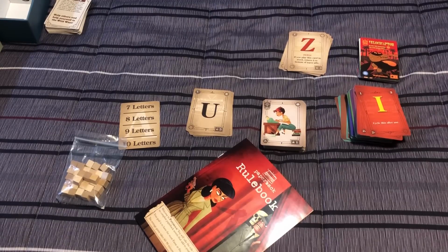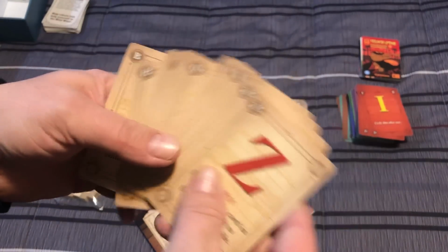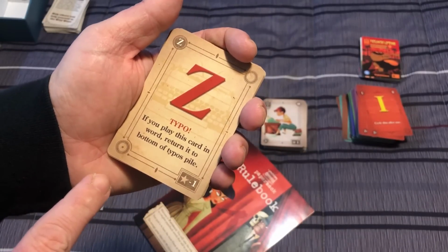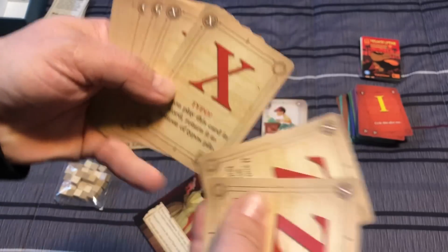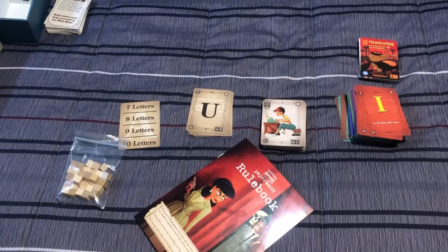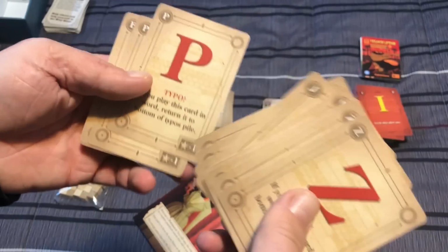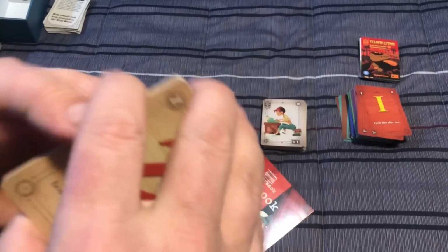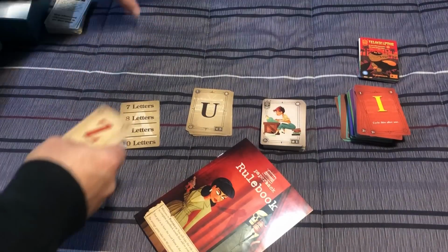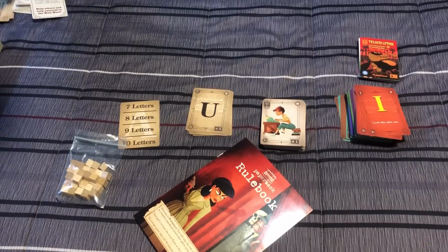But they're there. There's also typos. These cards right here, which you can use. It's another variant which lets you play this card in a word. And it just lets you get access to these harder to use letters. But they don't give you anything towards the score of your word, and they're worth a negative point at the end of the game if you still have them. So keep that in mind. But again, that's a variant. We won't get into the variants here today. Although I might talk about one or two.